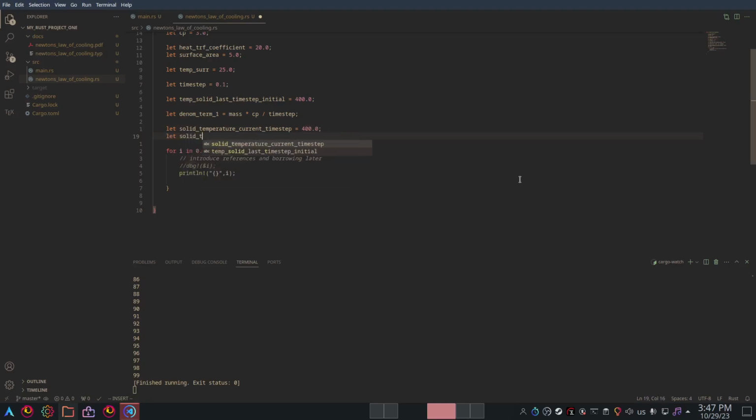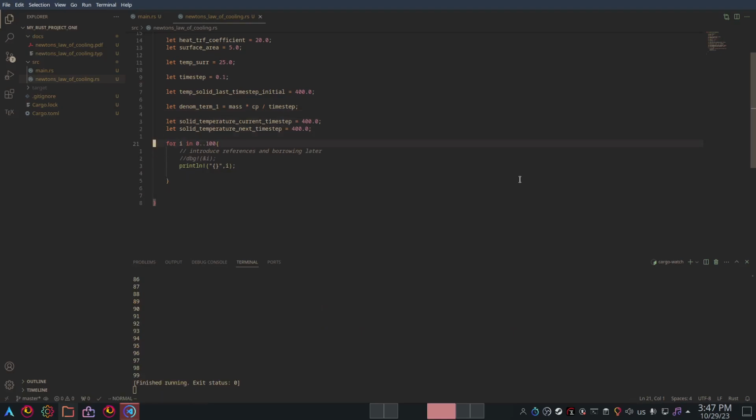Let solid temperature next time step equals, something, maybe 400? I don't know. I'm just going to use placeholder values first because this is simple. There's a better way of doing this, but I'm not going to go through that for now.